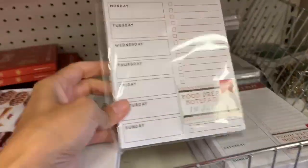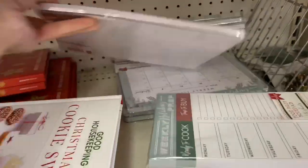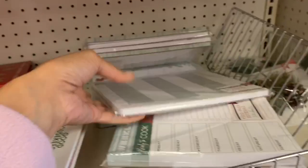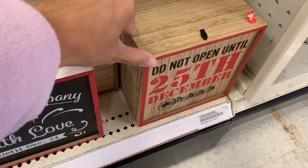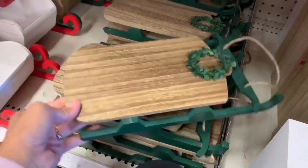If you're trying to be a little more organized or meal prep, they have a bunch of different papers for meal prepping — plan out your meals, lunches, and breakfasts. It came in a pack and they had a bunch of different designs. I also like these little wooden boxes; you can put a gift in them or just use them for decor, and those are five dollars a piece.